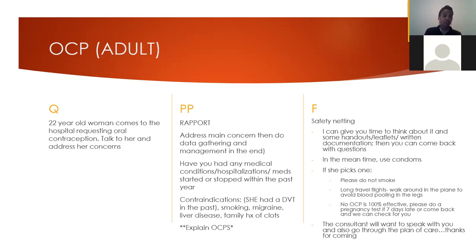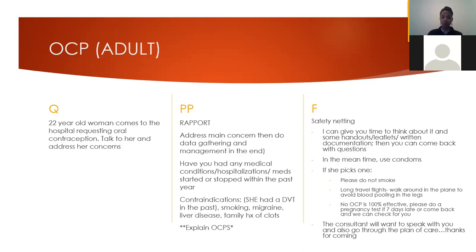And if you have challenges in remembering, you can always put the pills in the bathroom near your toothpaste. So when you're brushing your teeth, you can always get it there, or you can always set an alarm on the phone. All right. Now, if she says she wants the pills, then you start with the contraindications.